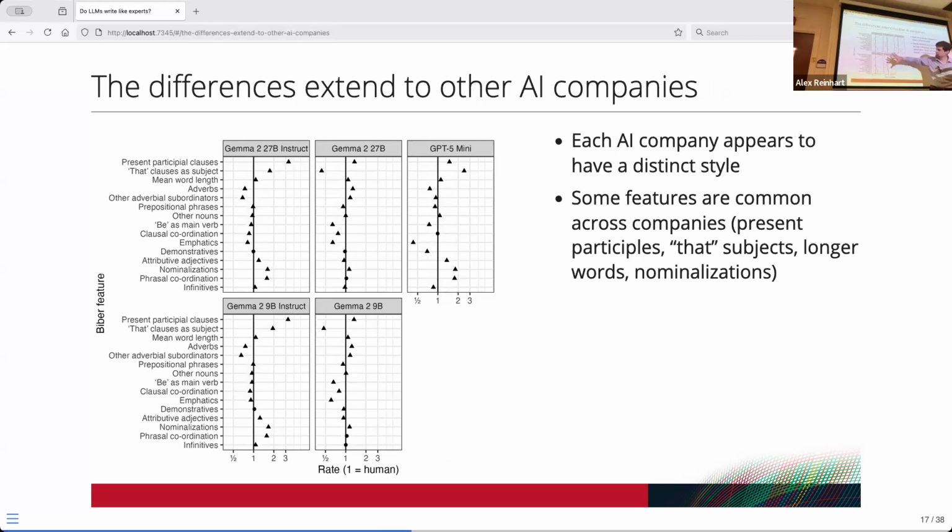So here then I also have Google's open models. And we notice similar patterns happening here, but they're not quite the same. Each company seems to have their sort of house style. There are features that are common, like participles, although you notice GPT-5 has stomped on that really hard and gotten rid of the participles, which I'm sad about now because that was my classifier. I actually once tried a globally optimal sparse decision tree algorithm, and it basically just made two nodes: how many participles are there, and then maybe nominalizations, and then that was it.